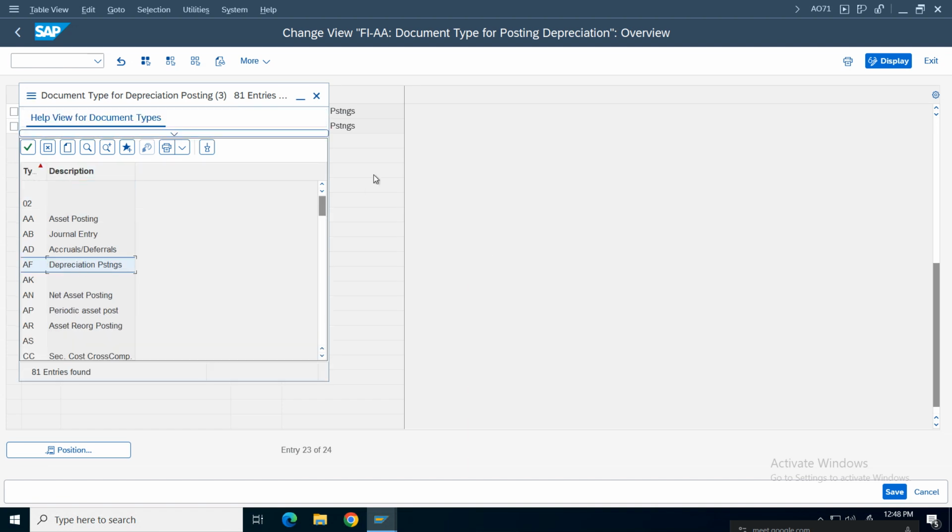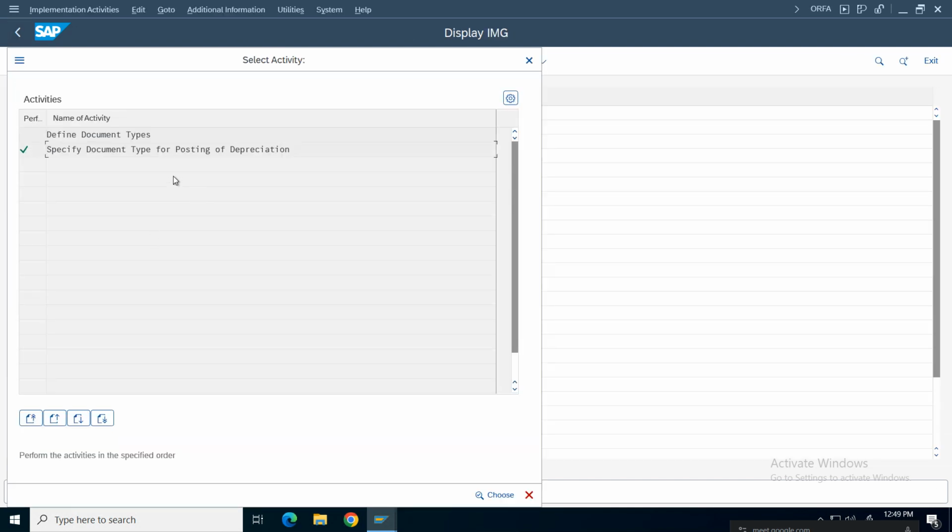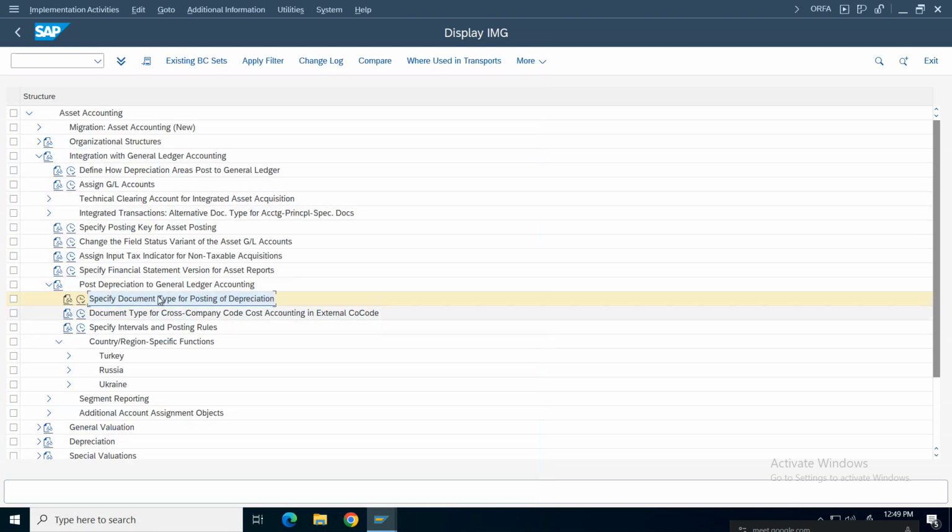See, depreciation postings, the same description updated here. It's already there. In case you want to separate the document type for depreciation postings, you can change it here. We need number ranges. We'll define number ranges accordingly when we start doing postings for asset accounting.